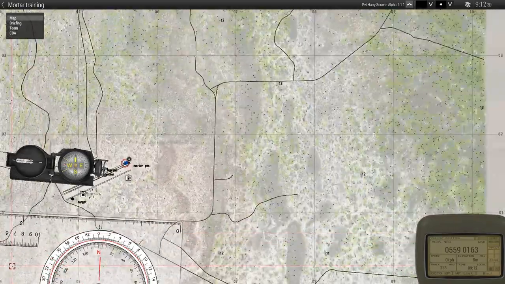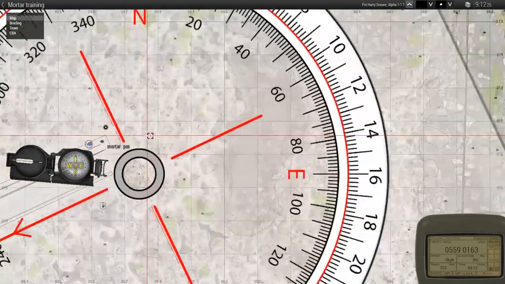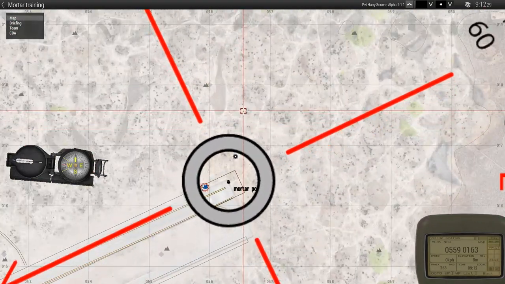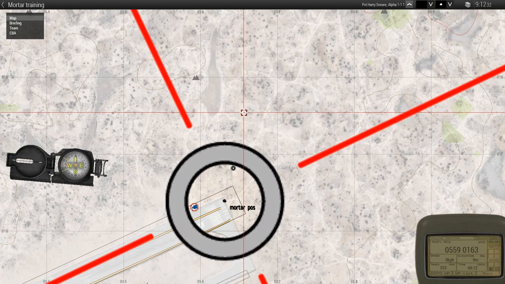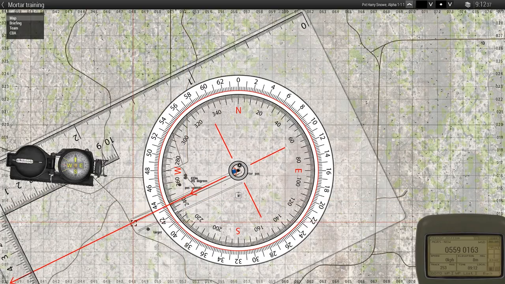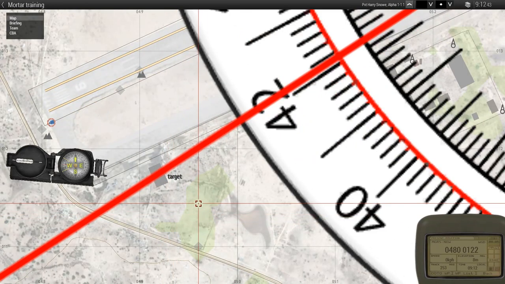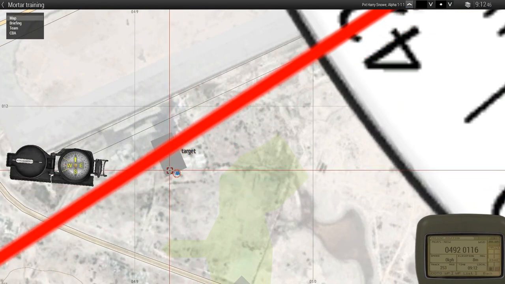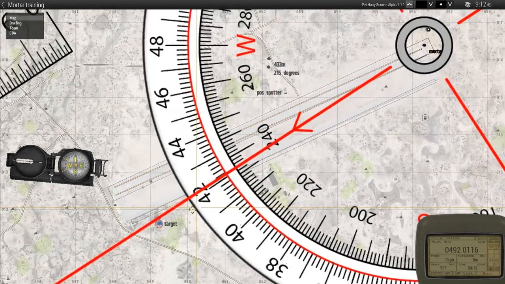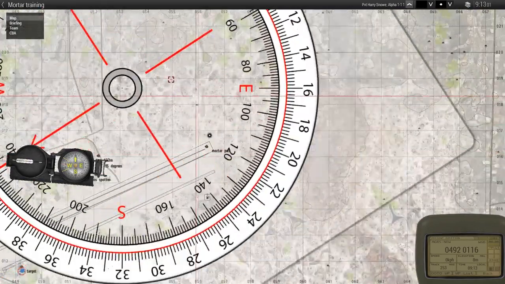So to do that, hold Alt on the map tools, rotate it around. Let's then drag the map tools compass, put the center of the compass right over mortar position. Make sure you zoom right in for this for maximum accuracy. Then we're going to rotate it down until it's right over our target. Again, zoom in to make sure you're right on the money. Okay, let's check, then we read out our bearing, which is 237 degrees.